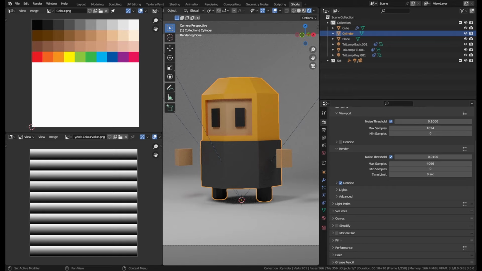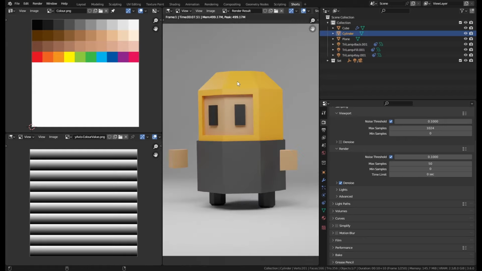That's way too high. So we can change this to 0.1 and we can change this to 100. Depends on the scene. We could probably even get away with maybe 50 in this particular scene just because of the simplicity of it and because the surfaces are nice and flat. And when we render this, it will render so much faster and not lose any quality really.